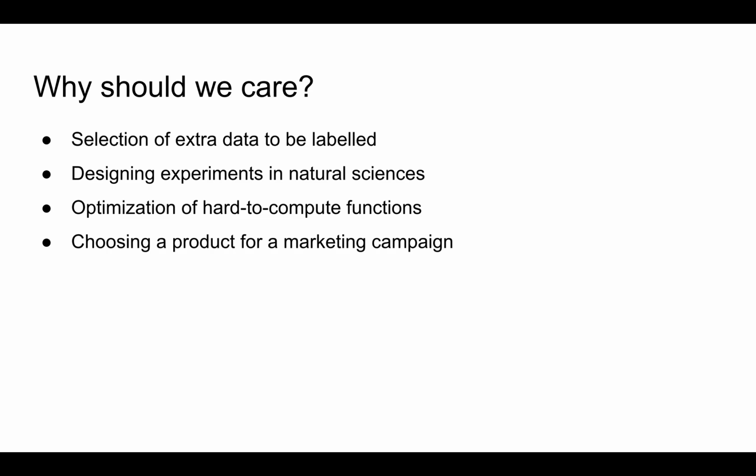Active learning has many applications. For example, the following can be mentioned. Data labeling by assessors, for example, for information retrieval, text analysis, translation, speech recognition, image segmentation, for example, medical images, since qualified specialists are needed for marking, and video. Design of experiments in combinatorial chemistry, optimization of hard computable functions, for example, search in hyperparameter space, choosing a product for a marketing company.